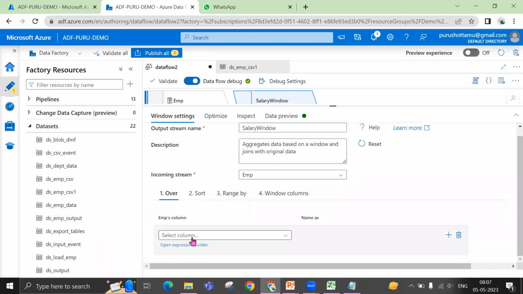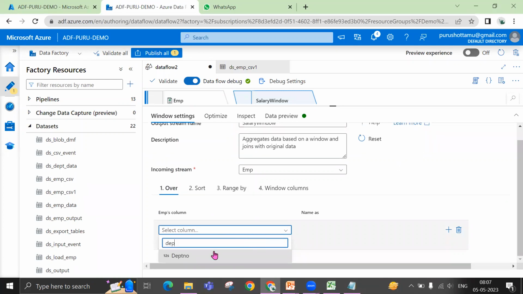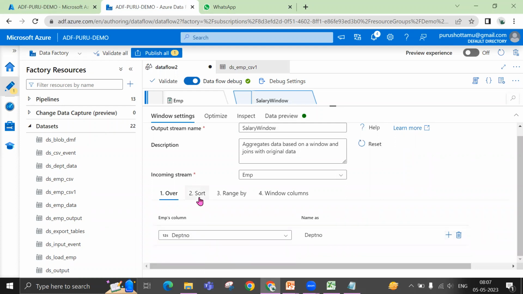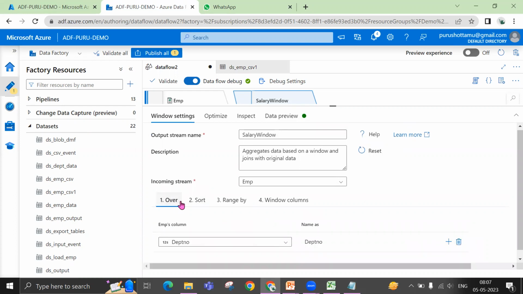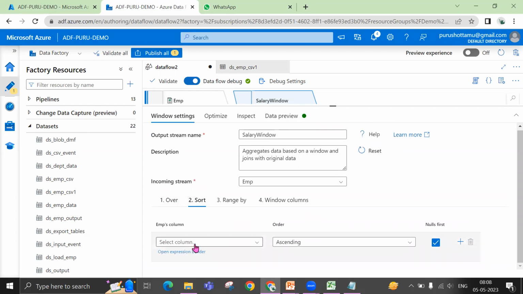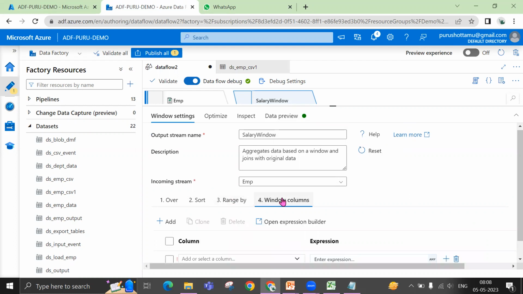So you want to calculate the average over what is that partition key over here. We want to look at department. Right. So now if you have any sorting specifications, you need to mention. Otherwise sorting, order by, is optional. Okay, so you will not see anything, but if you have anything you can do that. Where the sorting might help you will come in another example. Okay, so now range by, we don't have any range by, let's leave it as is. Now window clause.